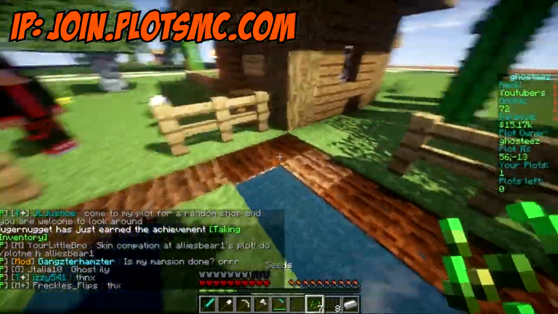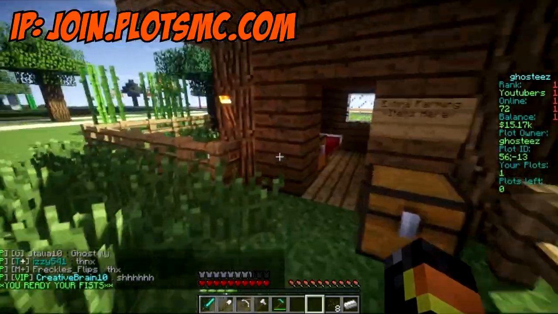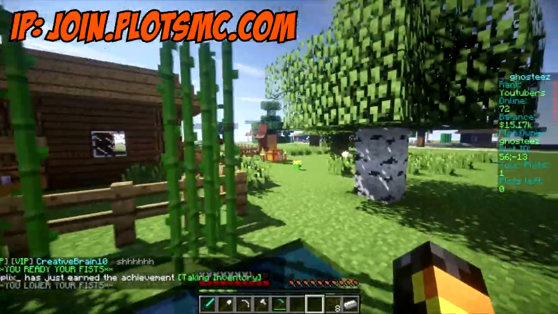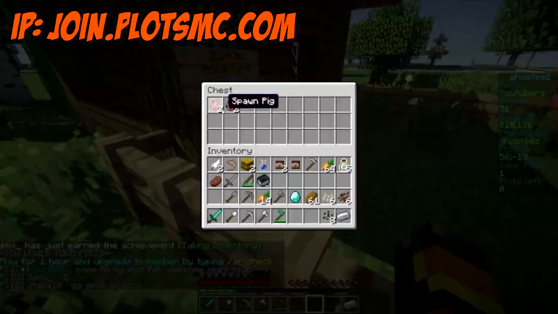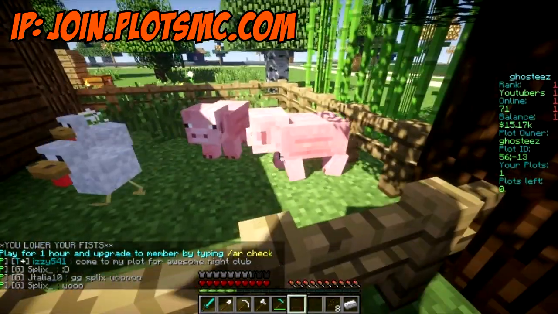So we'll just go ahead and make a regular old farm to start off with here. And then if we go over here, we actually have a sugarcane farm to start. So I don't know why I made one. Oh God, I'm choking on my own spit. But then we can also start our own little animal farm in here, which we will.